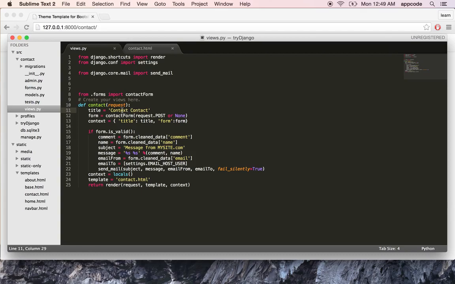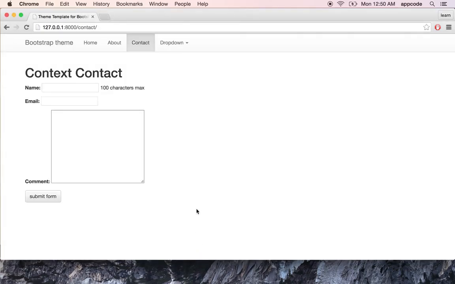Go back into views.py. We know the title is being passed in the context, so I could delete that. And then I could also delete this right here. I just want to show you what happens when I delete that form in the context. Save views.py, refresh /contact.